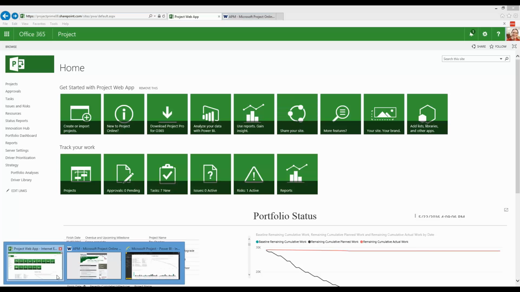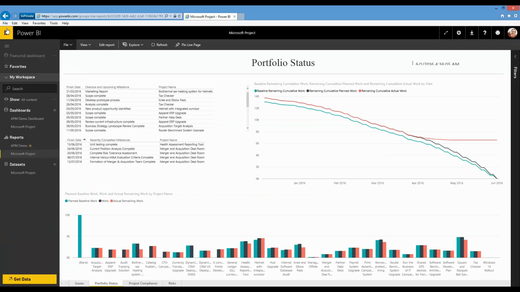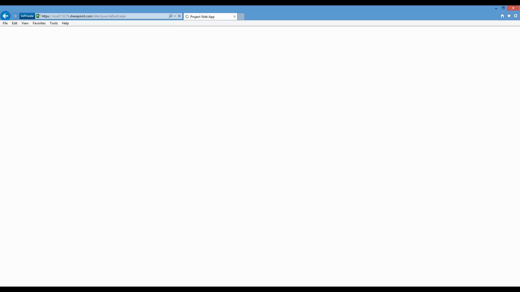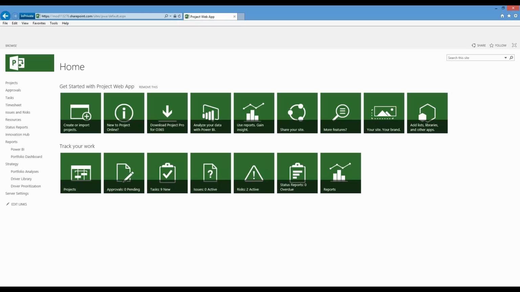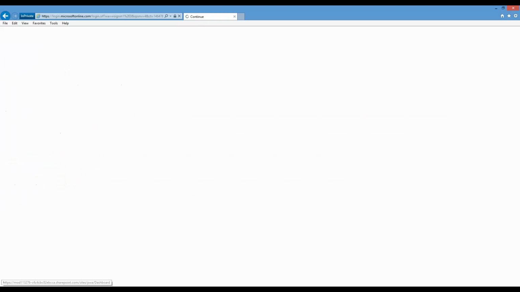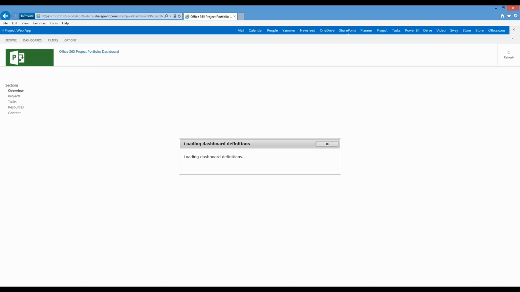Going back to my primary demo environment, I do also want to show you some other reporting elements. So going back to the project environment, what I'm going to show you is the portfolio dashboard, which is available as a free app within the system. So you're just going to click on that particular link. And looking at time, we've literally got a minute to spend on this. So this will be a very, very quick overview.